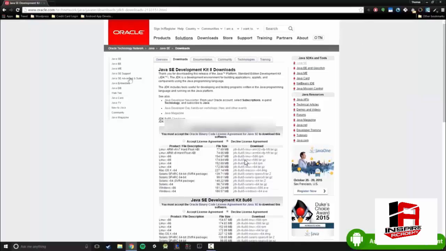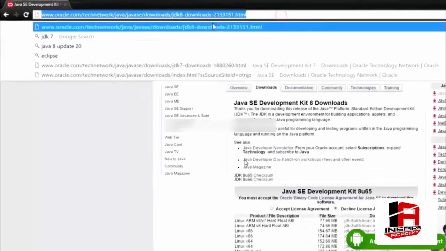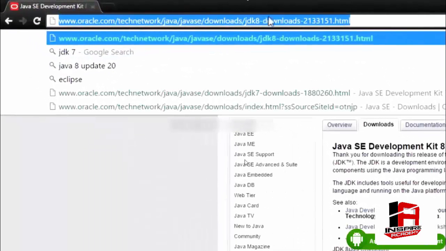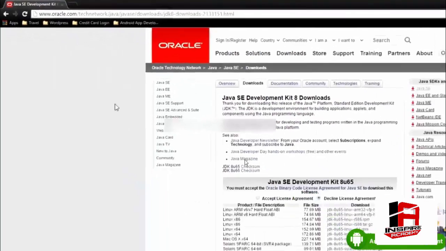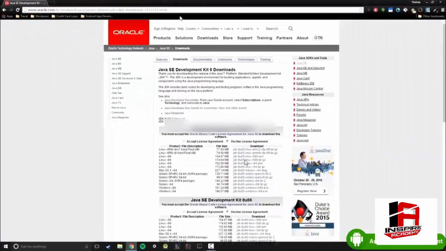So the first thing we need to do is find our way to this page here. And probably the hardest way to get to this page is looking at this link here and typing this all into your web browser. That's actually pretty complex. It is probably going to take a lot of time. So I'm going to show you an easier way to get here. So the first way, probably the hardest way, is looking at this link at the top left, which I will zoom in and show you guys.